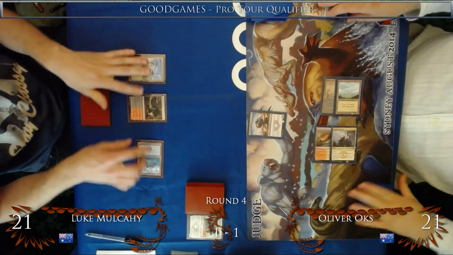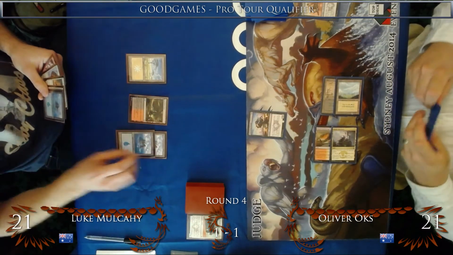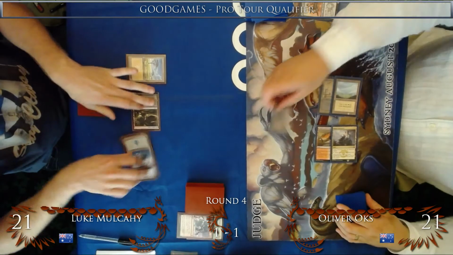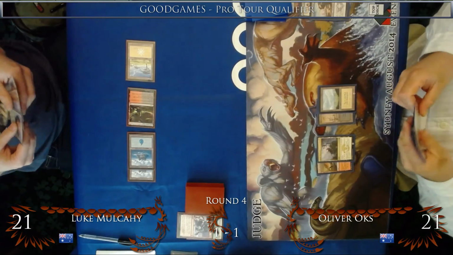Okay, an Unyielding Krumar yet again. Okay, so Oliver. So we see the black and the white common morphs trading as morphs. And yeah, 4 mana 3/3, which is going to get burned. He's going to bring it low here. Little John, aka Luke Mulcahy.